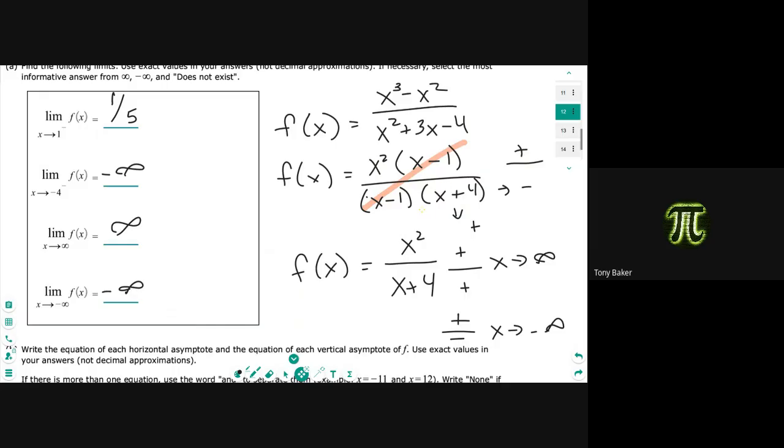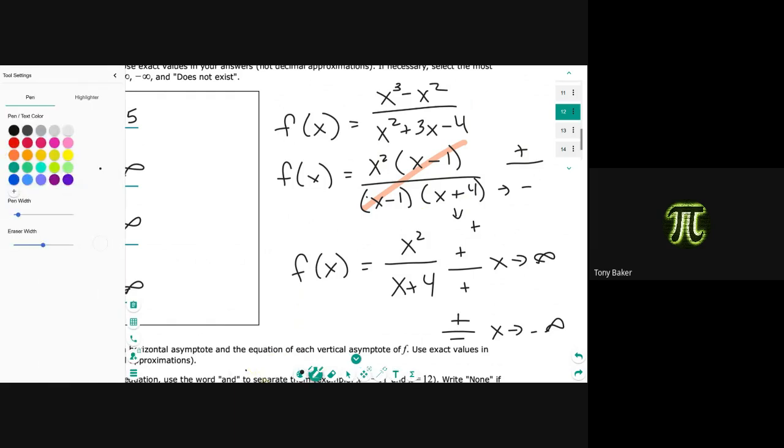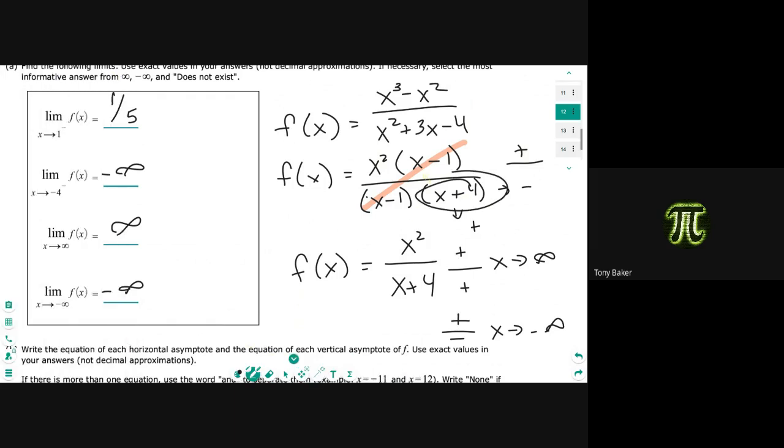So then we're looking at this part here. I'm coming from the left, so all my numbers are going to be less than -4, like -5, things like that. So all those numbers are going to be smaller than that 4, so that answer is always going to be negative. So since it's a positive over a negative, I get negative infinity. A lot of times, once you know it's going to infinity, all we care about is sign. You don't have to do a million calculations. We're literally just looking at what's happening with the sign. I know the top is positive, and I know the bottom is going to be negative.